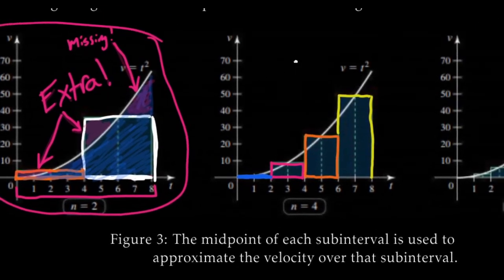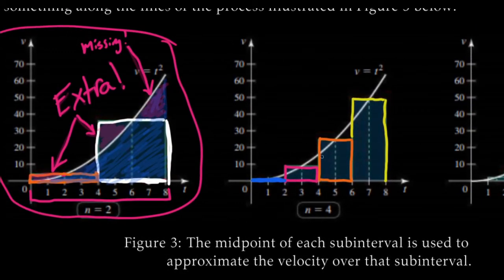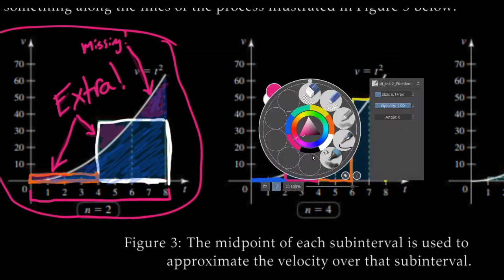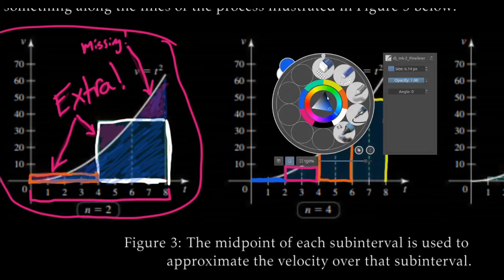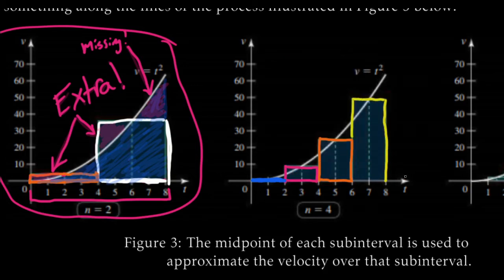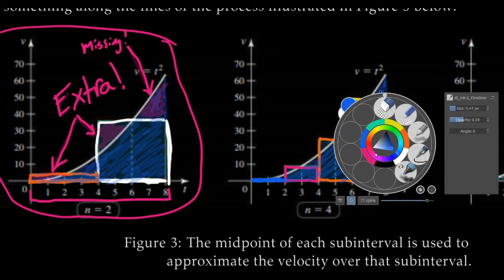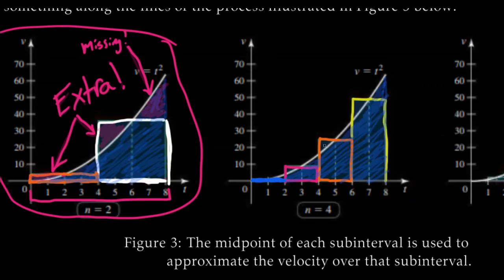Here, I get the same thing again. Some extra, some missing. But notice, I'll get a little bit less of either one. So let me highlight our total area again. If I'm looking for the area under this curve, it's going to be this whole thing in here. And in this case, I'm getting a bit too much in a few places, and I'm getting a bit too little in a few others.